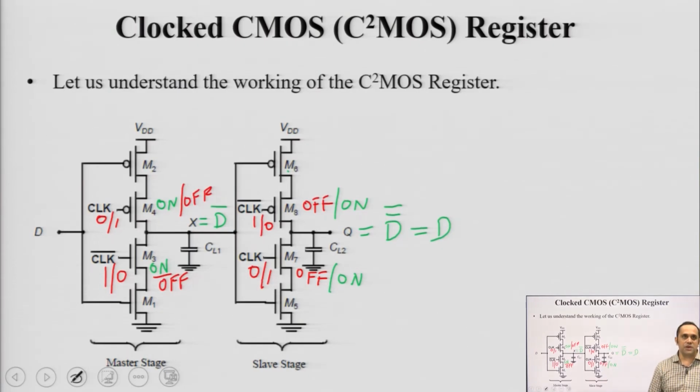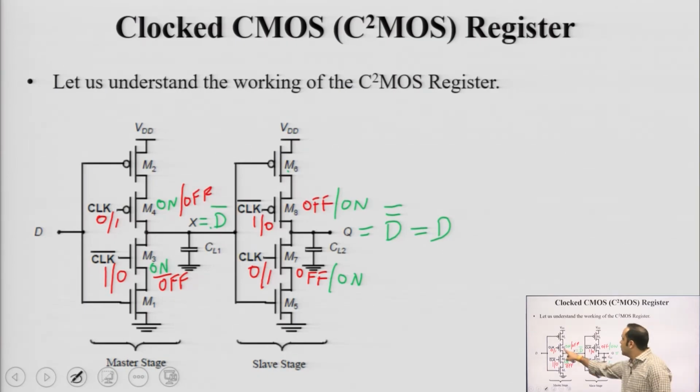Okay. So, this way you see that even if clock overlaps itself 0 0 or 0 1 or 1 1, the input data D might get sampled here, but it will not make its way to the output. Okay. So, if suppose clocks overlap, if clock and clock bar both are equal to 0, in that case this will be on, D might go to 1. If D is equal to 0, there will be a path here, X will go to 1. So, there may be a transition from 0 to 1, right, but that transition of 0 to 1 will not make its way here because M7 is off, clock is 0.